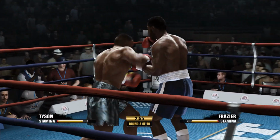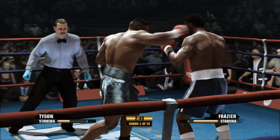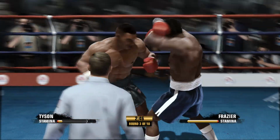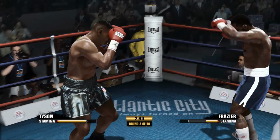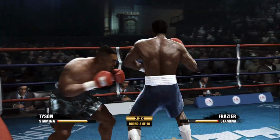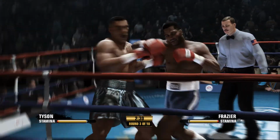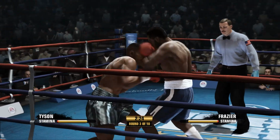So a fresh round is underway. But is it a fresh fighter? Frazier's corner is hoping so. Based on what we saw at the end of the last round, who knows? Well, his corner should also be hoping that his opponent across the way doesn't come out here like the executioner to get this over with, because if he does, I think it's over.